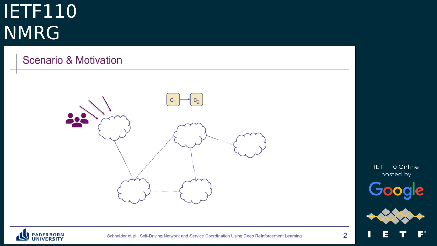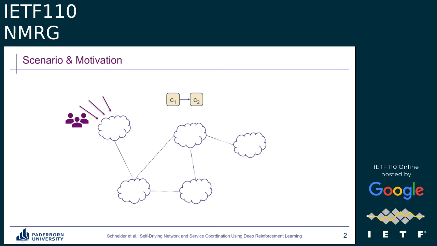So in NFV, or when we talk about microservices in a service mesh, or even machine learning functions in a pipeline, we often have services that consist of multiple interconnected components. Here I just call them C1, C2, or could be C3, C4, and so on. In addition to these services, we have our network, depicted here by the clouds, which consists of distributed but interconnected nodes, where each node may have some limited compute resource. And then we have our users that want to use these services. In order to provide these services to our users, we need to scale the service components, place instances of these components at the different nodes, and then schedule the rapidly incoming flows from these users to these different instances.